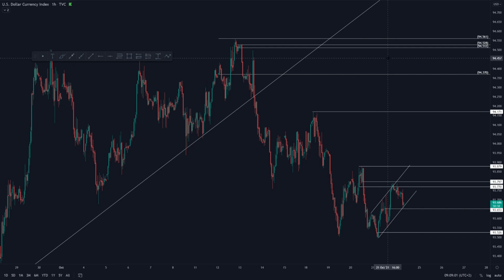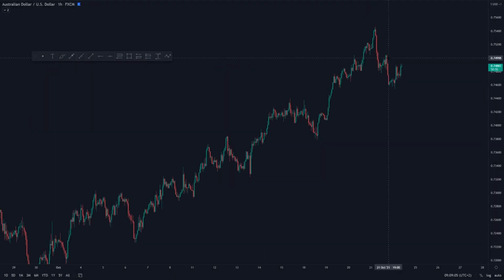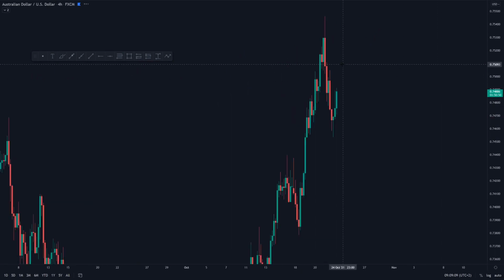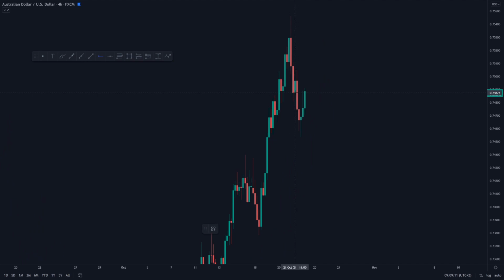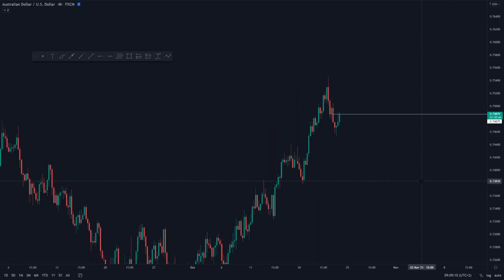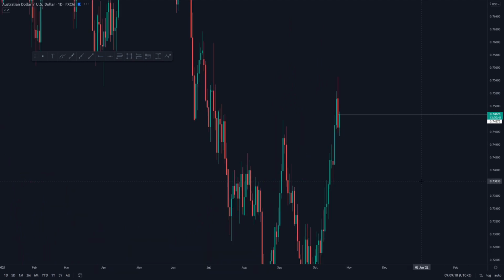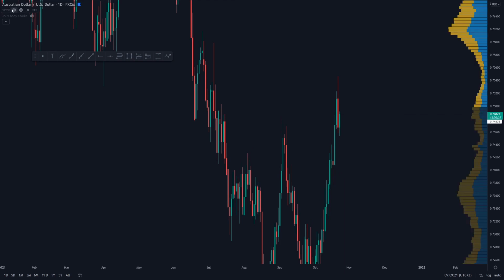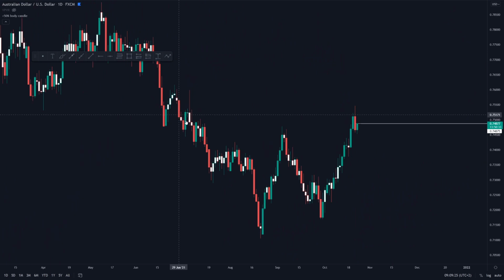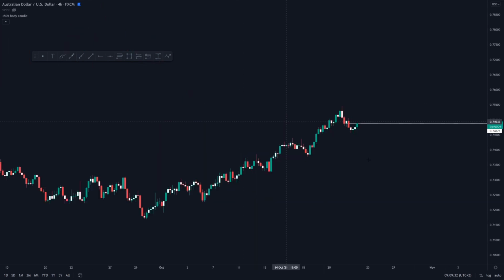Let's head over to Aussie dollar. Aussie dollar as of now is currently situated within 4-hour supply. If we quickly look at the 4-hour, we can see some supply situated over here at around 0.74875. Going in towards the daily at the moment, what can we then see? Well, the daily is, for me personally, very unclear. Very dirty price action here to our left, not very clear areas of imbalance within the market, so it's hard to really properly analyze that time frame.